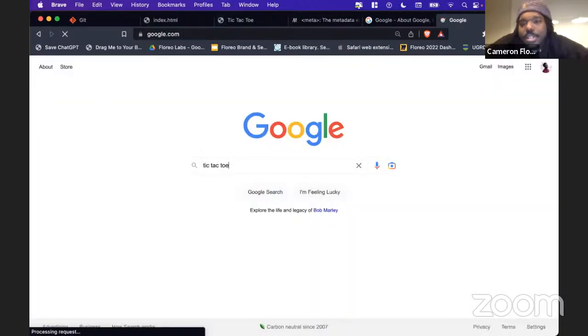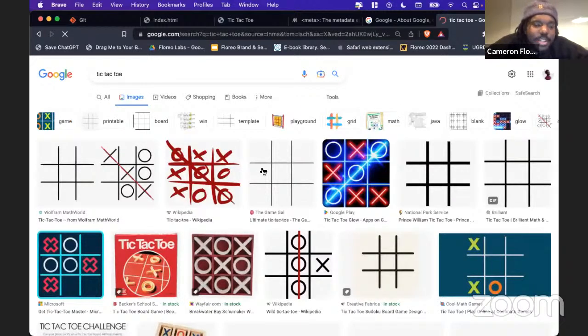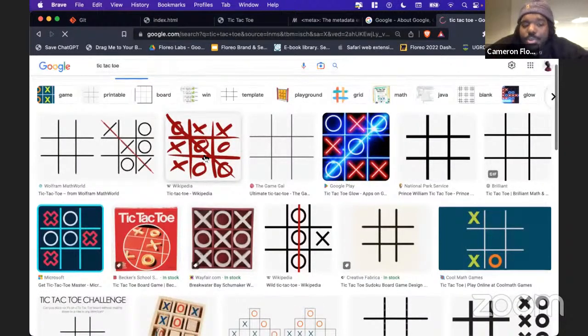So tic-tac-toe is all about a board that we create, and it's kind of cool that you could play tic-tac-toe by typing it in Google. That's kind of lit. But basically, tic-tac-toe starts with this game board, and on this game board we provide a space for users to mark their turns as they're playing.